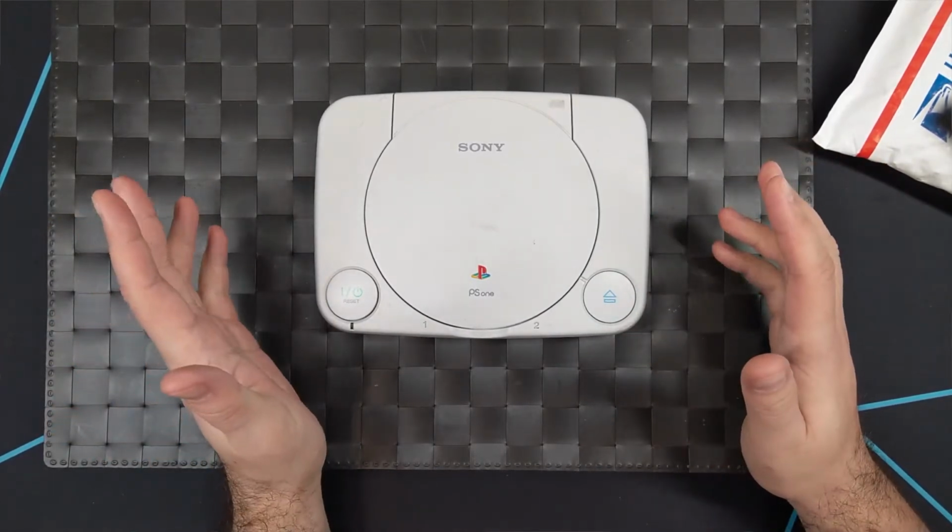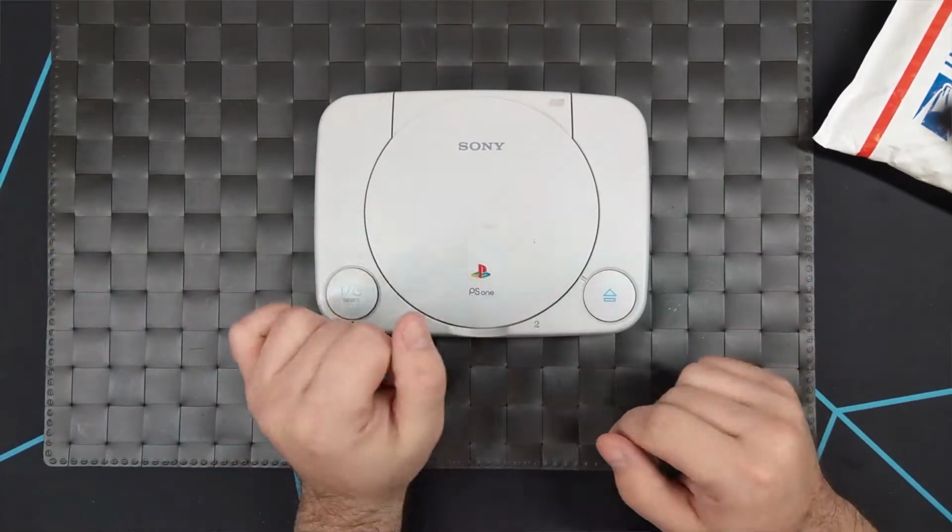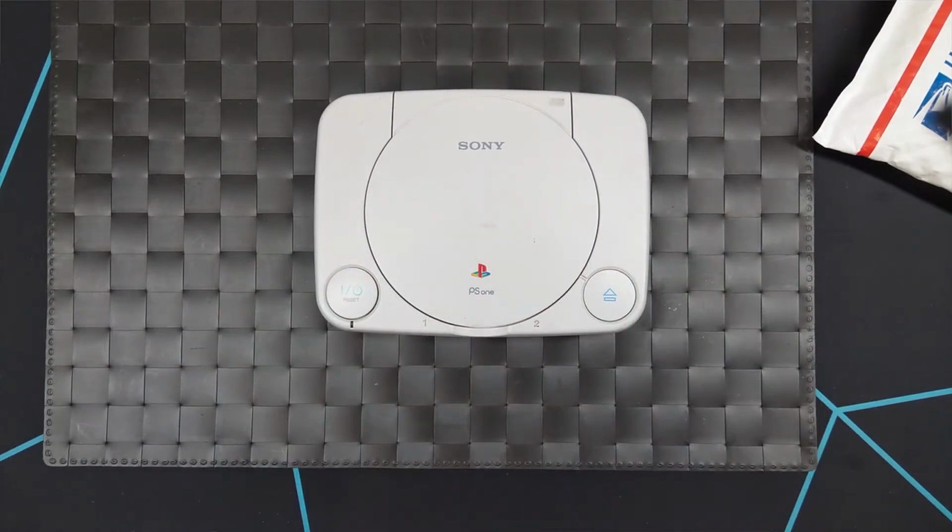So I'm going to go ahead and plug it in real quick just to see if it turns on. If it does, good. We can then hook it up to a screen and see what comes up.